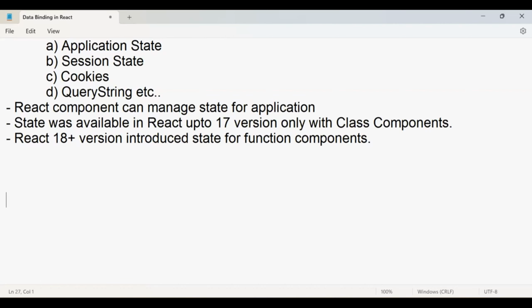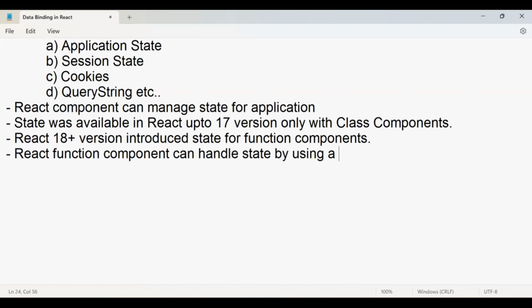How? React function components can handle state by using a hook. A hook is nothing but a method. We have a hook called useState.